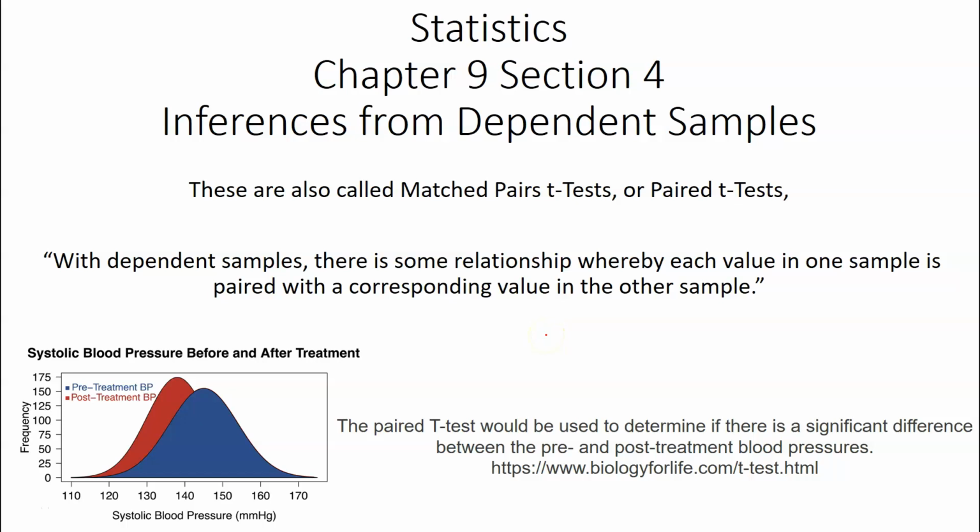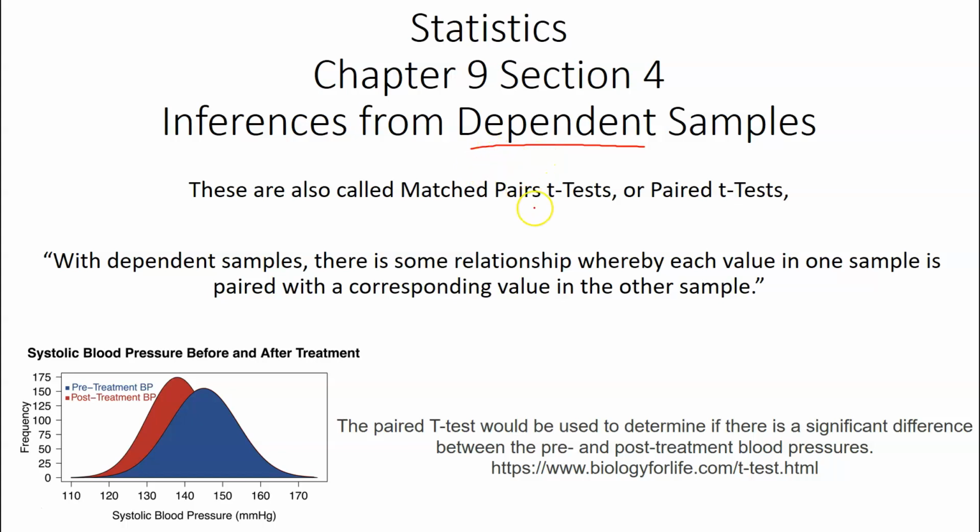Today in this video, we're going to be looking at doing hypothesis testing or finding inferences about dependent samples. So we've talked about independent samples already, when you've got two samples and you're comparing them, but of course they were independent. So today is, well, what do you do if they're dependent?